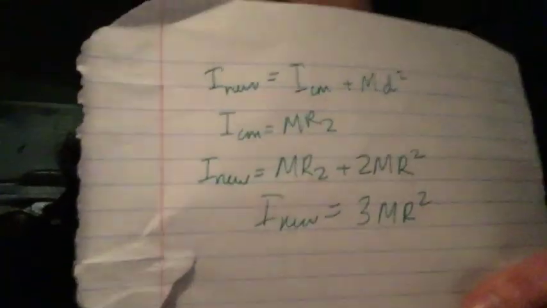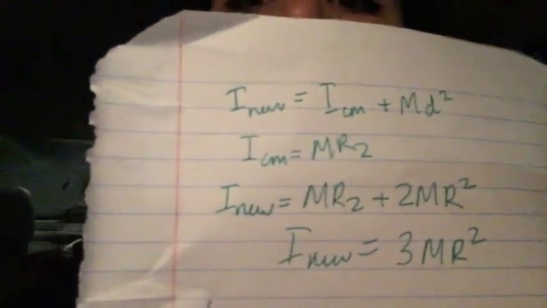So from there, we can just simplify this all out, and we see that our new rotational inertia is going to be 3mr squared. And just like this. And I realized I wrote a lot of my exponents as subscripts, but those are all meant to be exponents. So our answer is going to be B on the AP test.